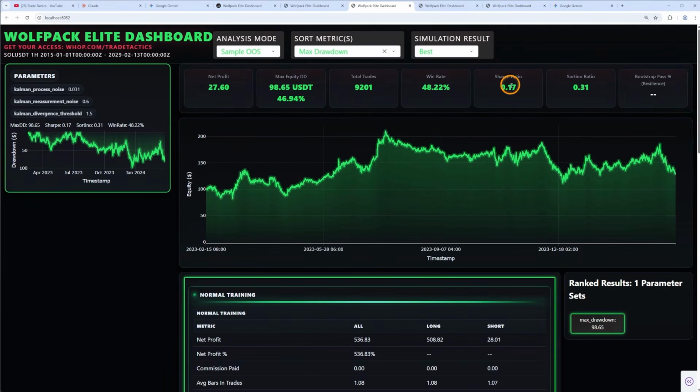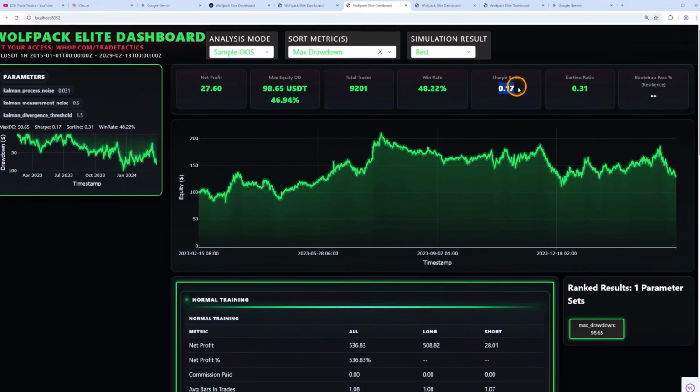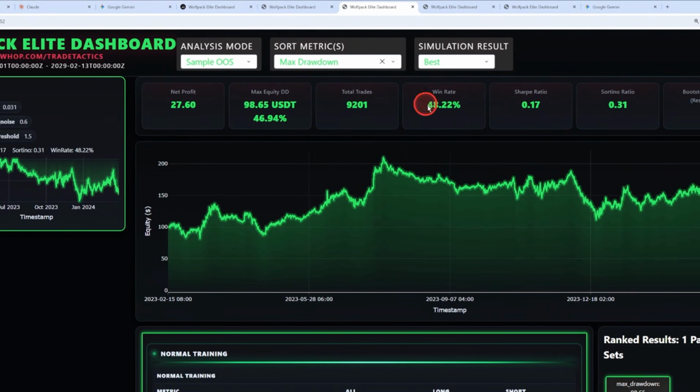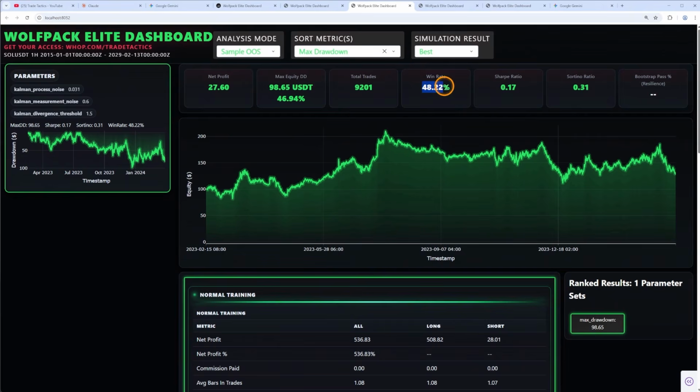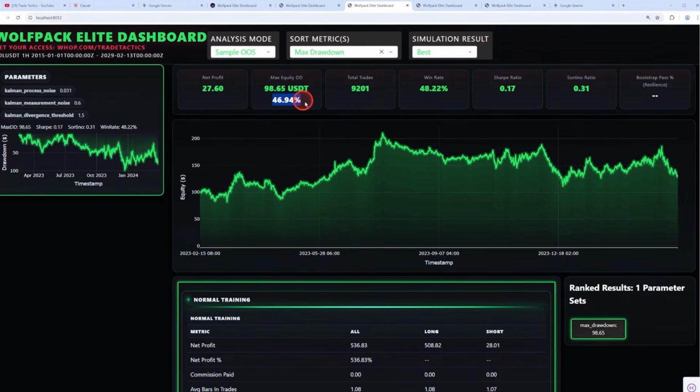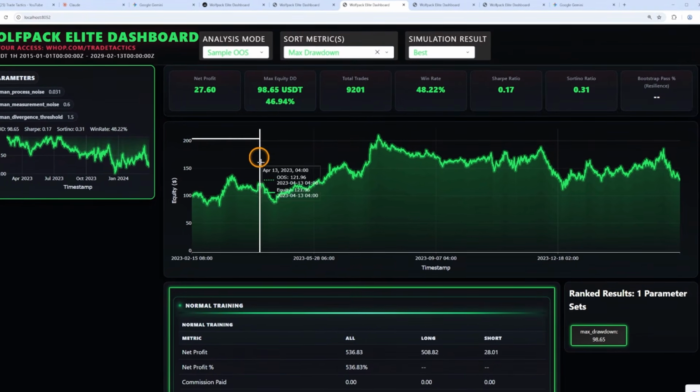And the Sharpe ratio continued to come down, which is expected in out of sample; you're going to have some distortion. The win rate before was over 50%. Now we're below 50%, so it's gotten slightly worse. There was some decay there, which is fine. But this 47% drawdown is not fine.